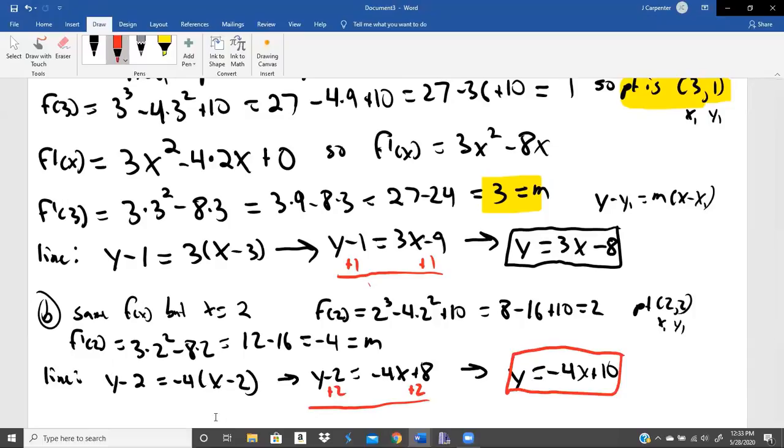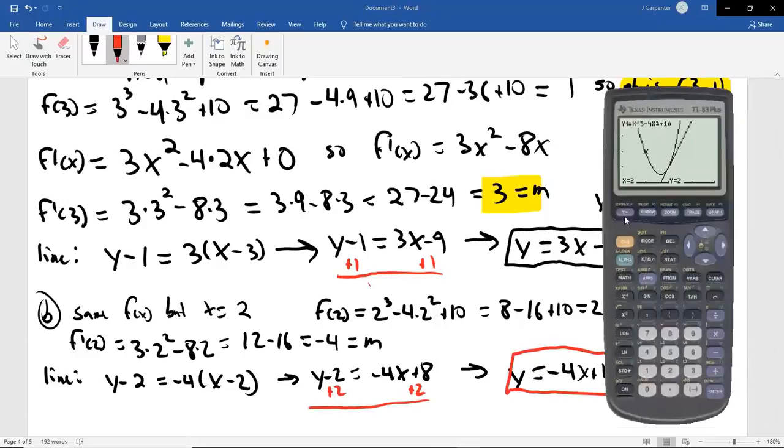Now I'm going to put that one on our graph as well, and I'll leave the first one up because they shouldn't really be interacting. So let's go -4x plus 10, and go to graph. And there it is. If I hit trace, sorry, not -4, 2. That is exactly where the line is touching the curve. And it's kind of blending up here a little more, but it is just touching and going. It's touching once and once only in that region.